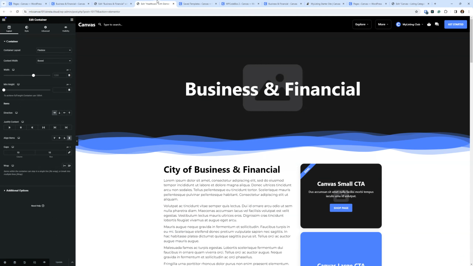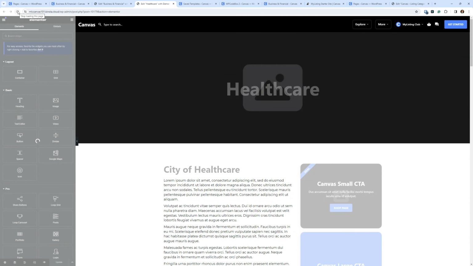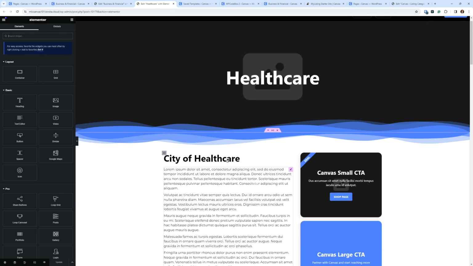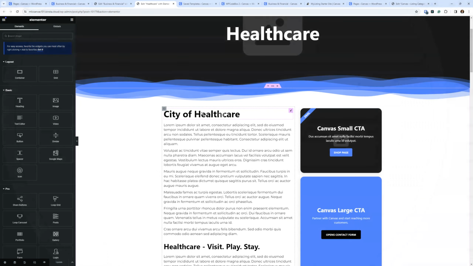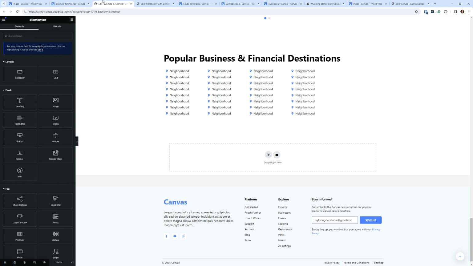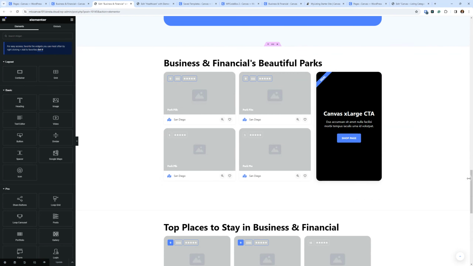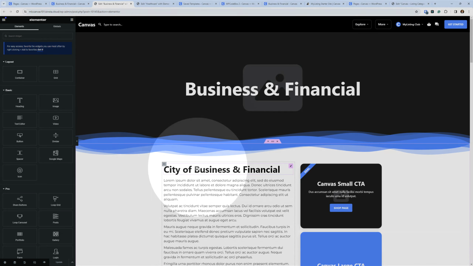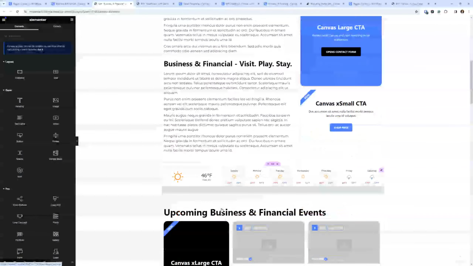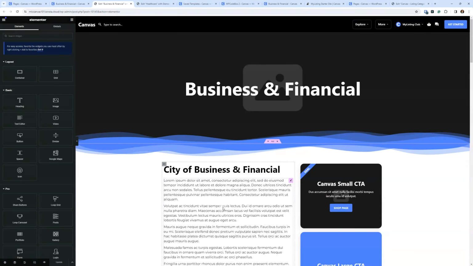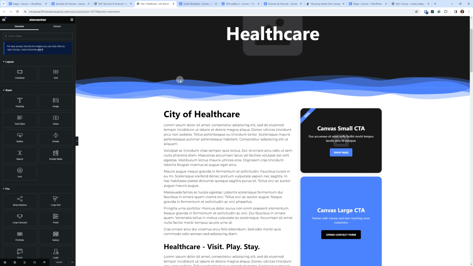So now we've got our healthcare page. When I refresh this, the title of the page is going to refresh. It's going to say healthcare. Boom, there we go. And now that we've done that, we see that this other stuff has started to flow through. Again, ignore some of this. I just haven't updated the Canvas testing site with the correct template. So this is kind of like the old region template, but you get the idea here.